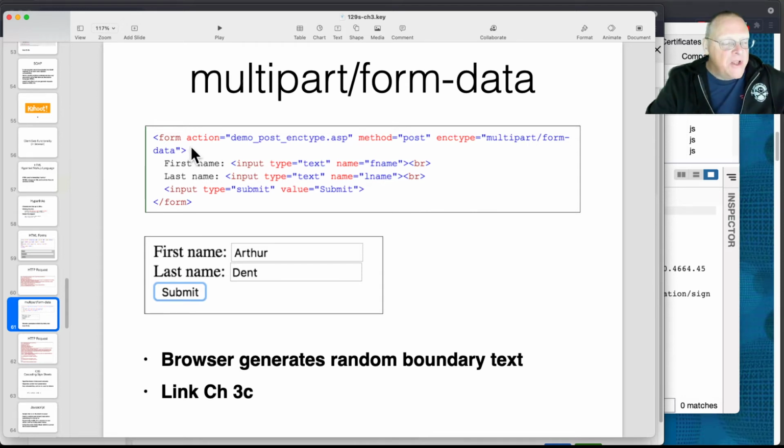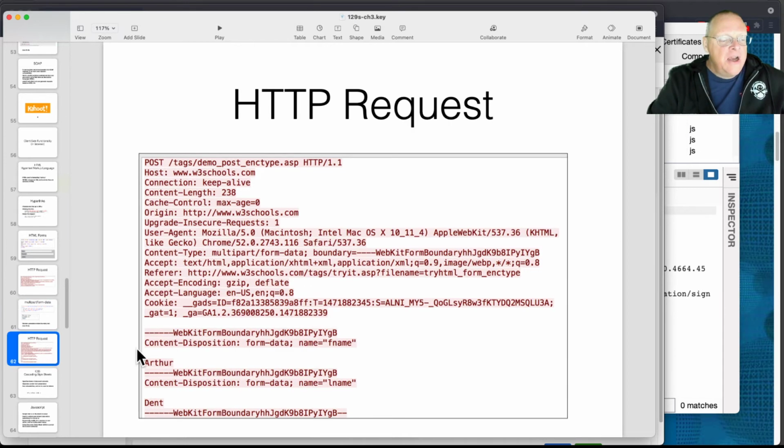How is post better than get? Well, post is better than get because when you send it with post, the parameters are just right here. And the point is they are not in the URL, so they will not appear in server logs. And if you save a favorite in your browser, they won't appear in there. That's the only reason post is better than get. It avoids storing your password in foolish places.